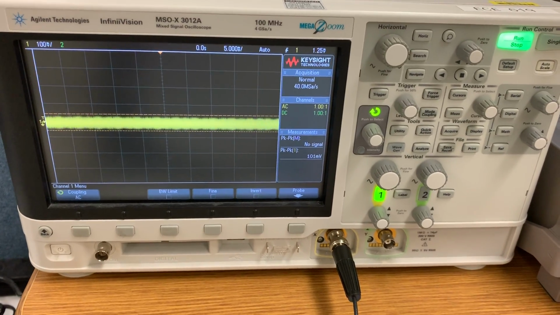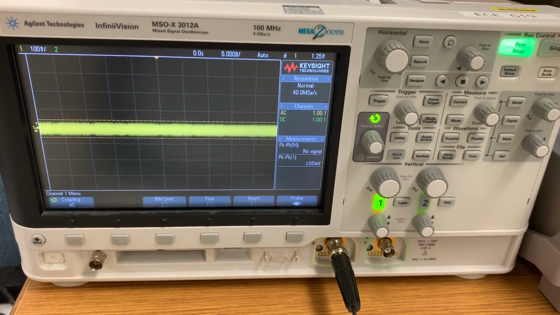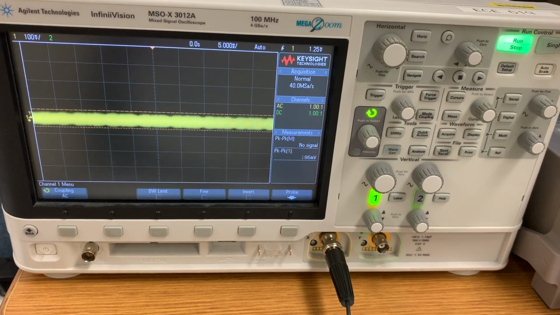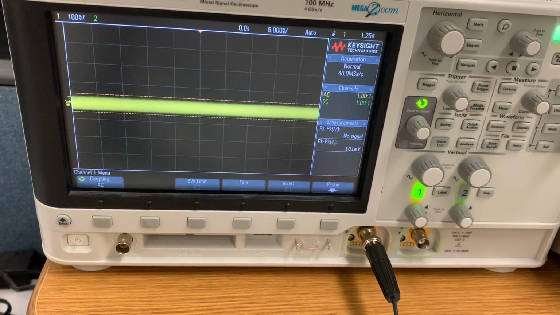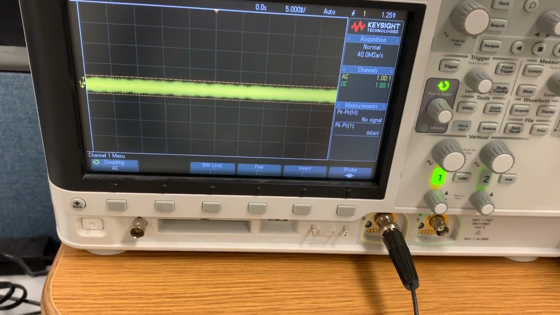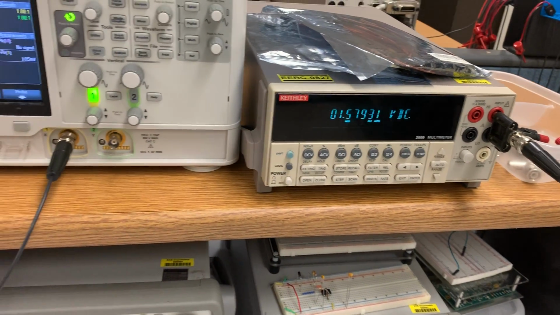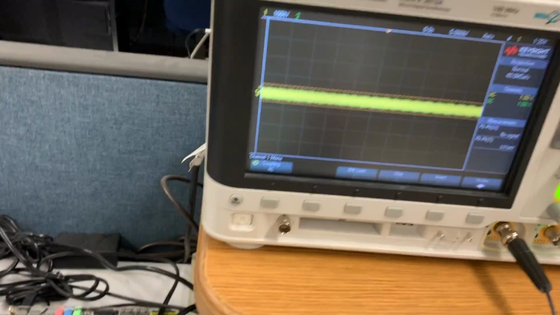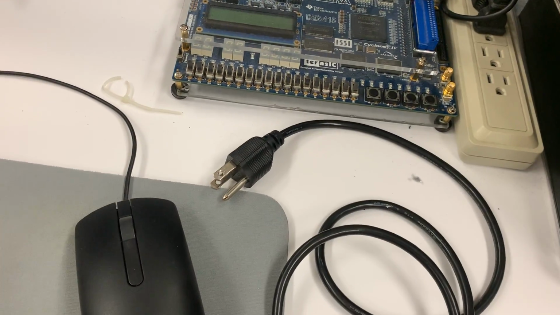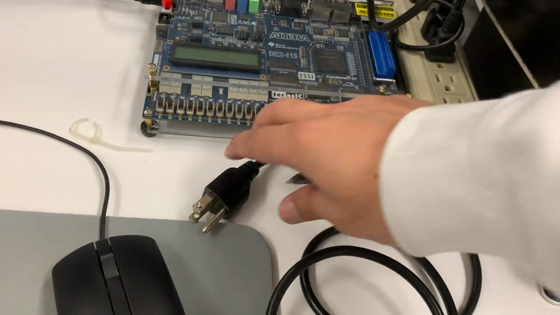Okay, so we will discuss what the oscilloscope waveforms should look like for part B. We have nothing in here right now. The multimeter is reading 1.5 volt DC. That's from the discharge voltage of the capacitor. Let's not worry about that. We have our transformer not connected, so let me connect this guy.